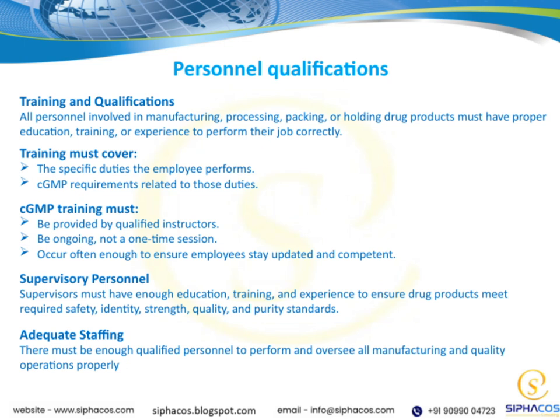Supervisory personnel play a critical role here. They need enough education, training, and experience to ensure that the drug products meet all safety, identity, strength, quality, and purity standards. And of course, having adequate staffing is vital. There must be enough qualified personnel to oversee and perform all manufacturing and quality operations properly. When everyone is well-trained and properly staffed, we're better positioned to maintain high standards and ensure product safety for consumers.